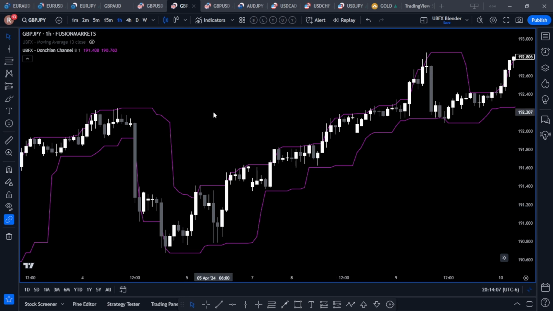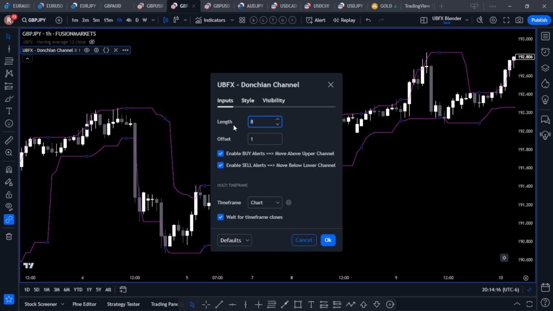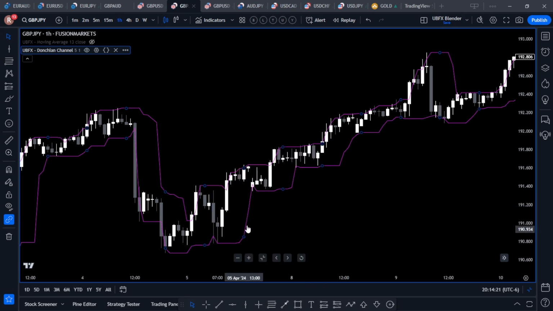Now, the Donchian settings at 8 or 10 would be preferable. 5 is very common. 3 is pretty common too. So if we look at this as a 5 setting, what we start doing is choking out the price a little bit. When you have a 5 setting, you are going to get these areas where consolidation becomes an issue, where smaller pullbacks become an issue. So you want to do a little testing if this is the way you want to do it. Between an 8 and a 10, I find to be some of the ideal settings for a bar count or the Donchian channel.